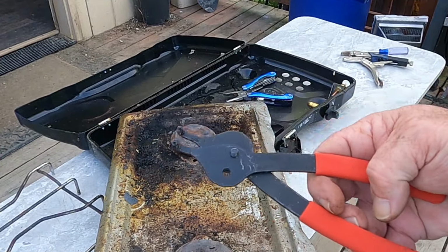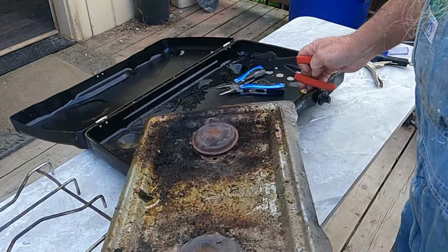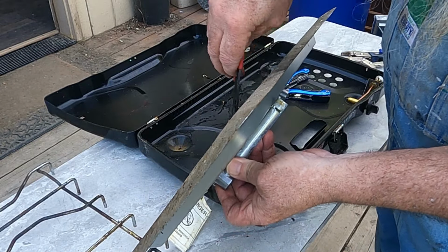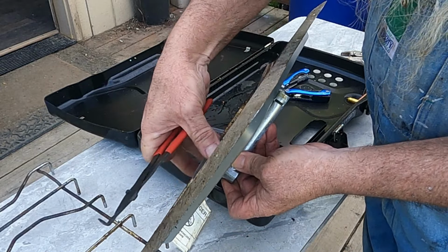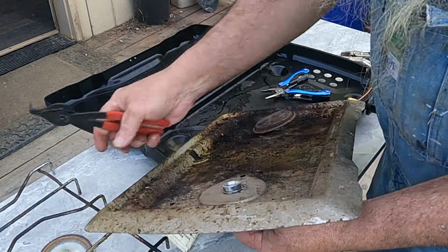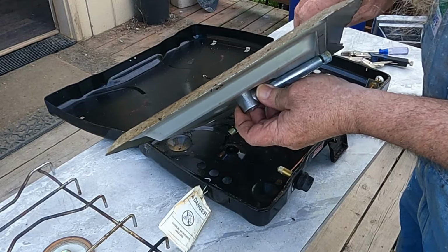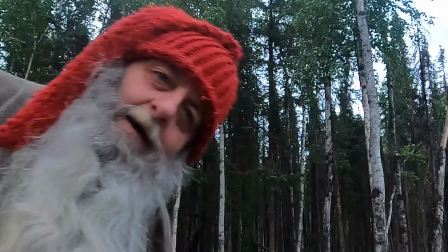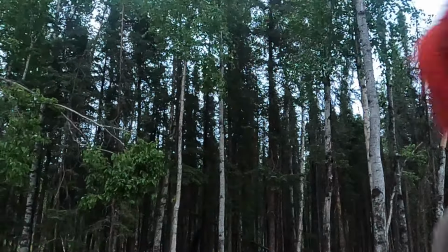Snap ring pliers, that's what we needed. All right. See if we can get this apart now. If we can get these in here. Oh, look at this. That made it so much easier. You know, if I would have been paying closer attention to Dusty's video, I would have known to take them off first. Sorry, Dusty. I'll pay better attention next time.